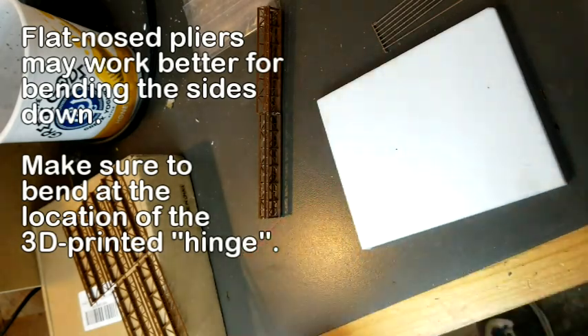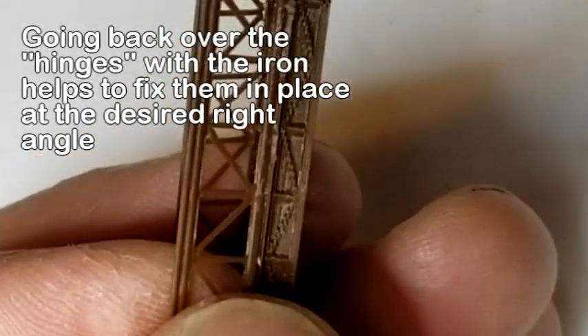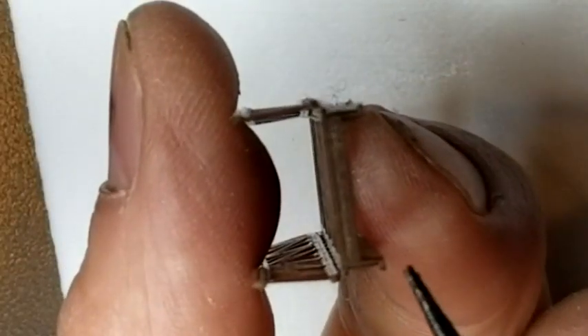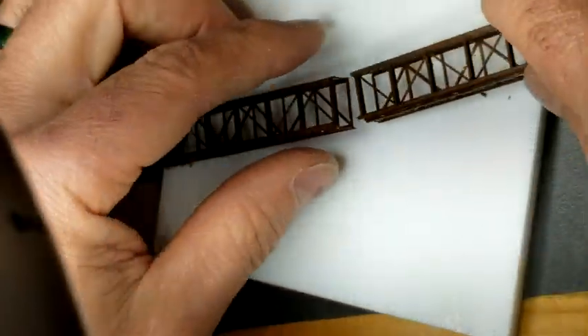I went and got my flats here — these are flat-nosed pliers. The cool thing about the soldering iron is that you can do a lot, and that's kind of why I'm showing and promoting this. You are getting a real, not-polished version of how to put one of these things together. What I want you to check is to make sure that these pieces are in plane with each other — in the same plane as close as possible. They don't have to be perfect.